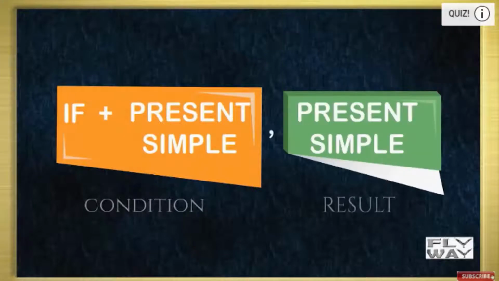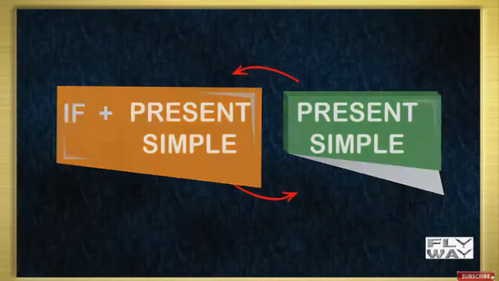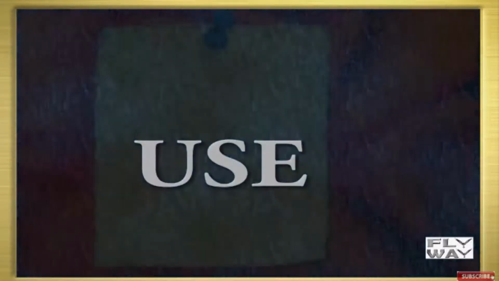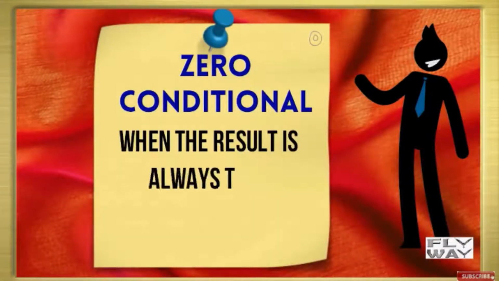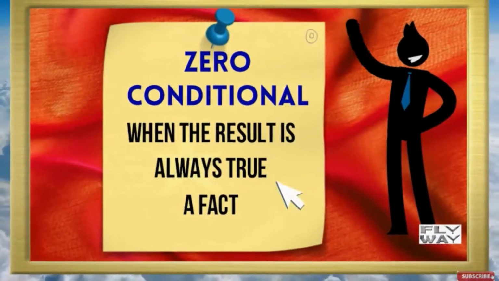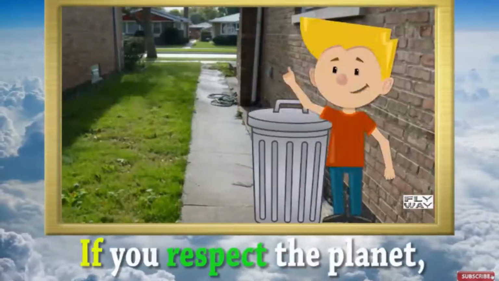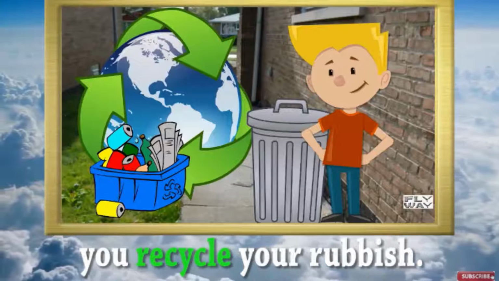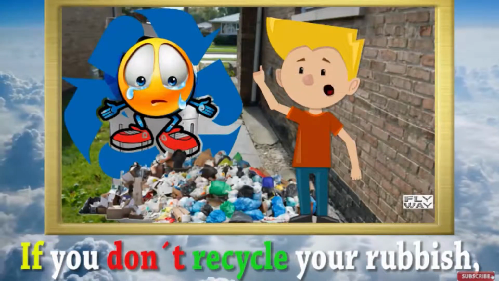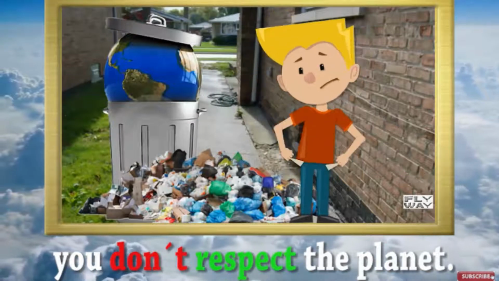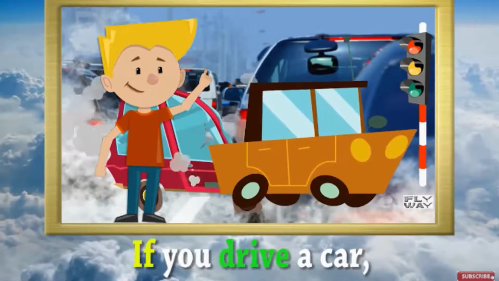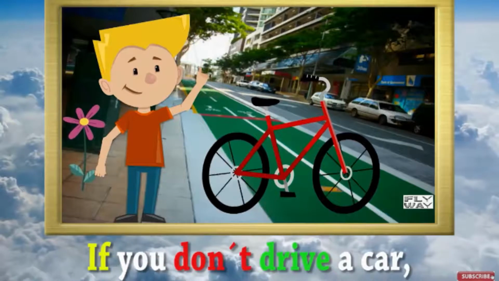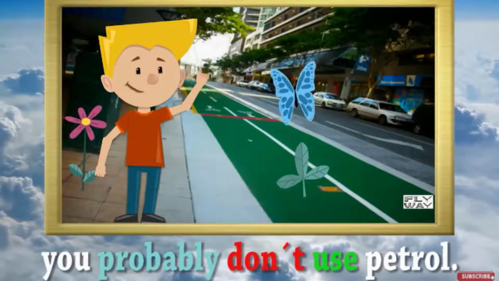If and the present simple in the condition, present simple in the result. When the result is always true, a fact. If you respect the planet, you recycle your rubbish. If you don't recycle your rubbish, you don't respect the planet. If you drive a car, you probably use petrol. If you don't drive a car, you probably don't use petrol.